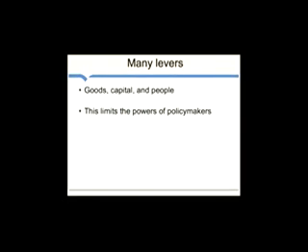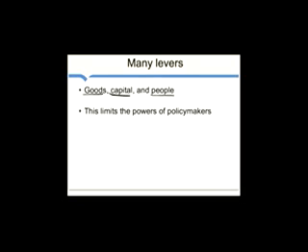One longer-term response would be that Indian immigration, including immigration to the United States, would go up, and of course some of this may include illegal immigration. So again, there are many levers in international economics, and this includes the movement of goods, the movement of capital, and also the movement of people. And these multiple levers will limit the powers of policymakers.